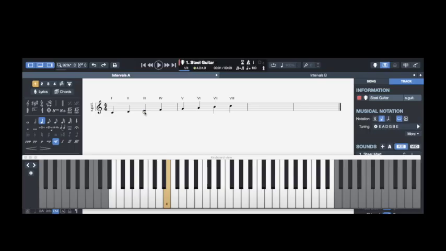So what we end up with is 2 different versions of the second. We get a minor second, which is 1 half step, and we get a major second, which is 2 half steps, or a whole step. You will find that if you do this analysis from all the different notes here, you will get only 2 versions: either a minor second or a major second. So we're going to go on.